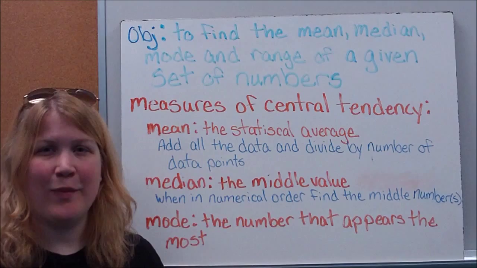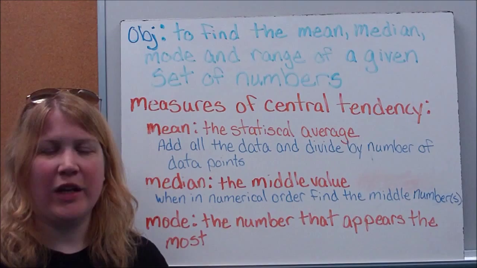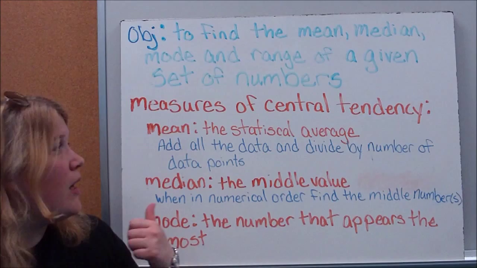These three items are what we call our measures of central tendency, meaning about how much would it be. You're probably familiar with the term average. That's the same idea here. We're looking for a way of looking at where the data falls or what it falls near, about where you would expect it to be.